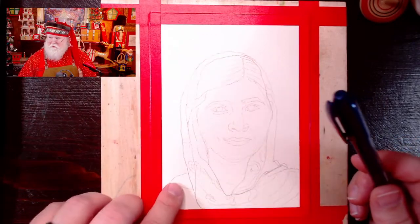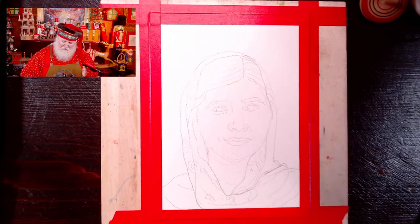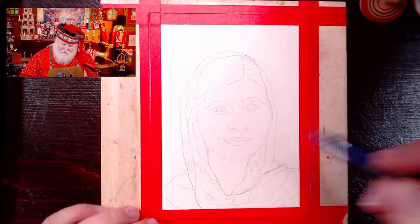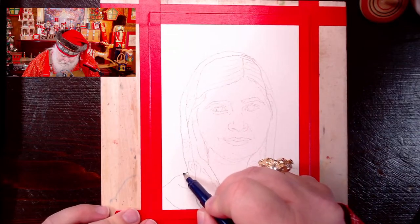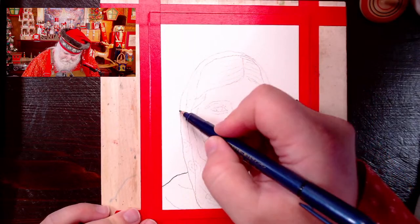Now that we have it all penciled in, we're going to go through and use a Zebra brush pen. This is the extra fine. The blue one, my friends, the blue one. And I'm going to go through and we're going to ink all of this wonderful pencil drawing.